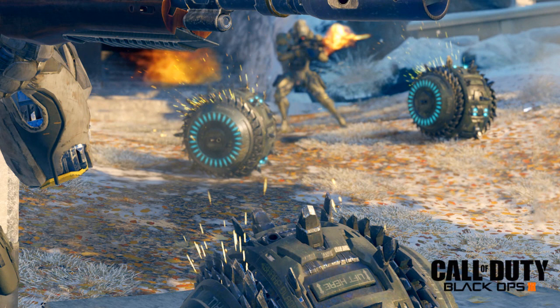And I'll show you guys an image, or the screenshot, that the guys over at Treyarch actually gave us. Massive spike balls that run around, chase people. It's going to be hella scary to be chased by one of those.